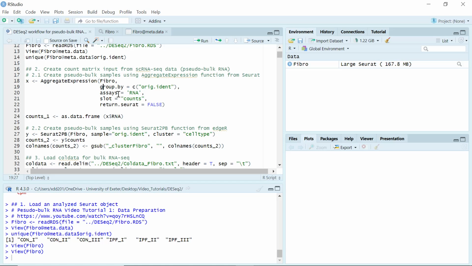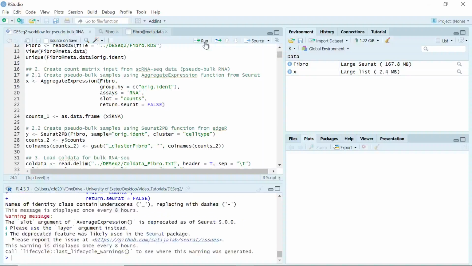We can set the assays as RNA and slot as counts. Then we can create the pseudo-bulk RNA for this Seurat object. Let's run the AggregateExpression function to create the pseudo-bulk RNA data. We name it as X. Let's run.